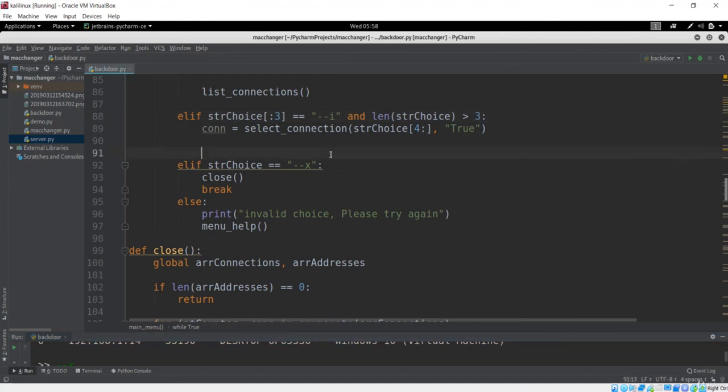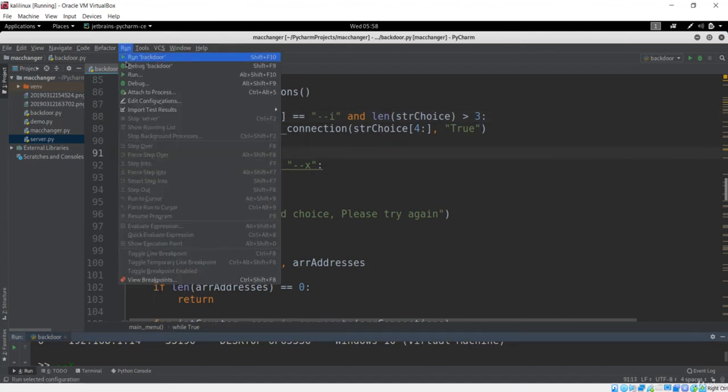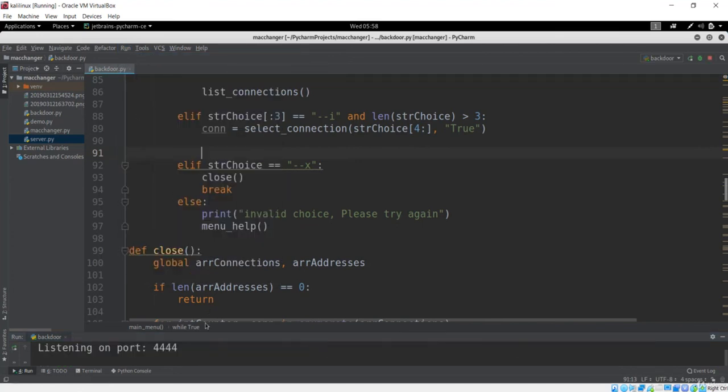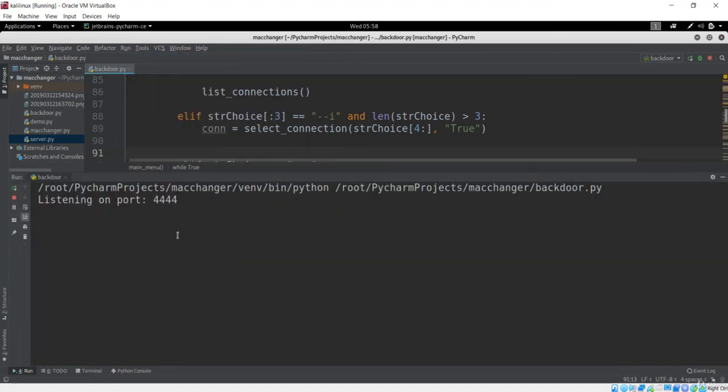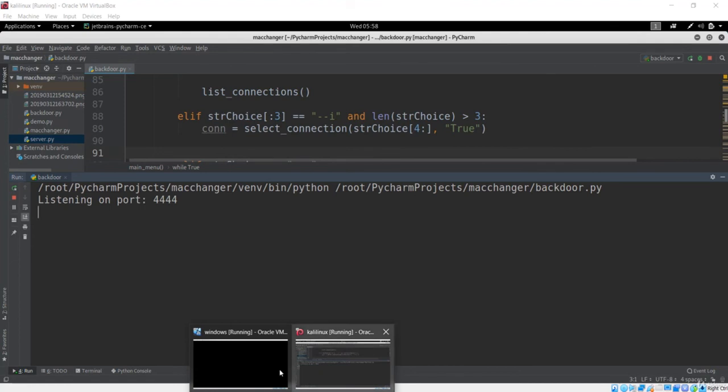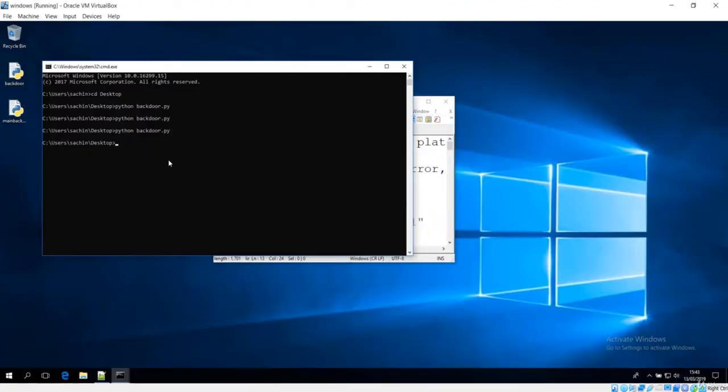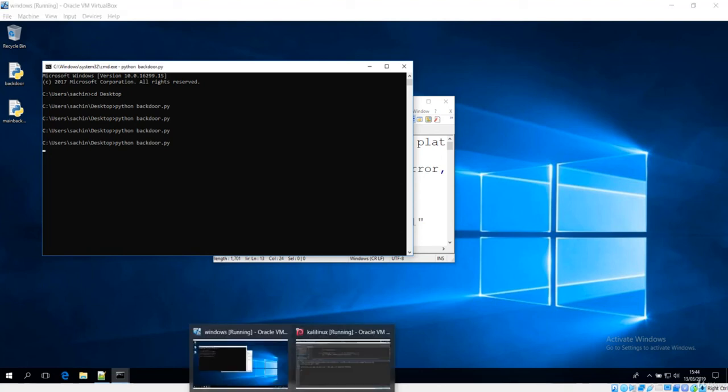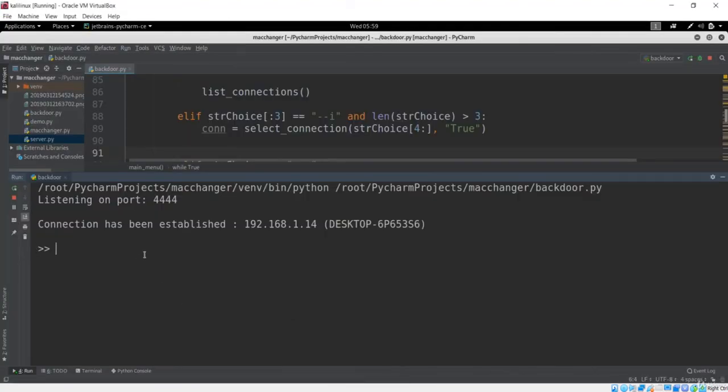So let me just run this and show you. It is running on the port. Let's go back to our Windows and run our backdoor from here. We should have gotten the connection. Let me list that connection first. We have seen this before, and you could see it now.